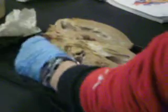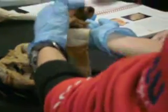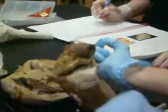Okay. And then the aortic is going to be right here. So it's within there. It's going to come out of the left ventricle, up through this, and into the aorta, right? So the ascending aorta, the aortic arch, and then descending. Ascending, coming up, coming down.